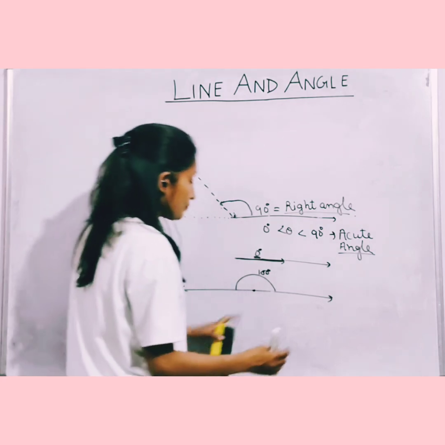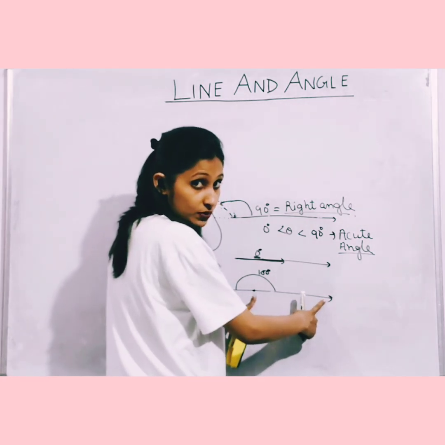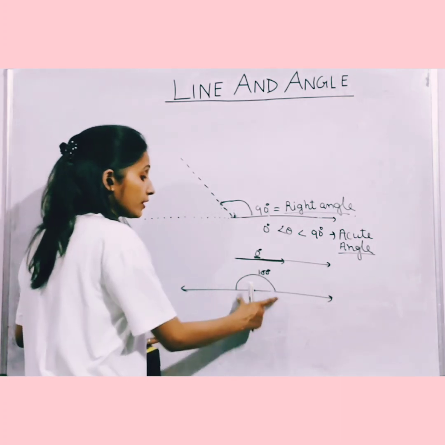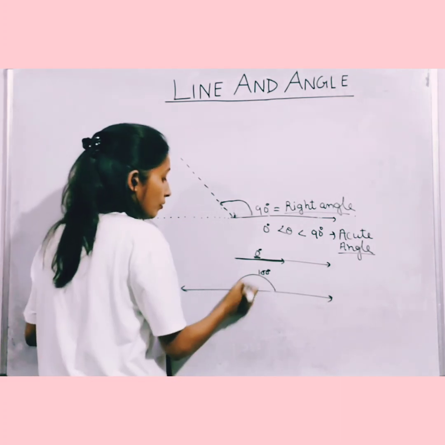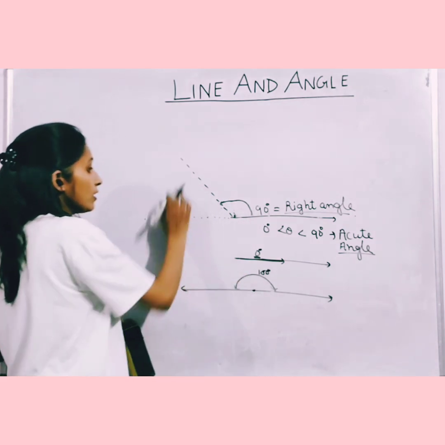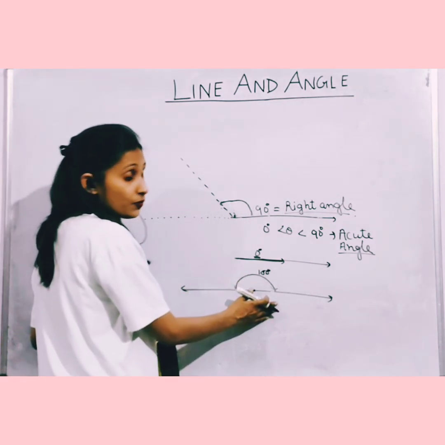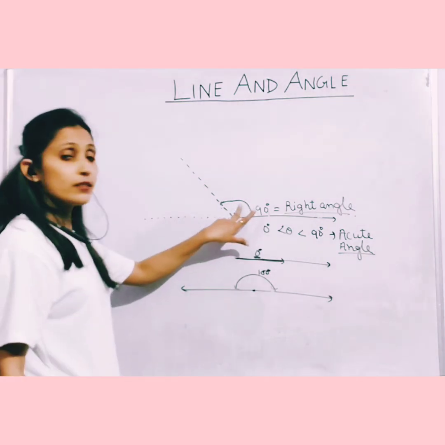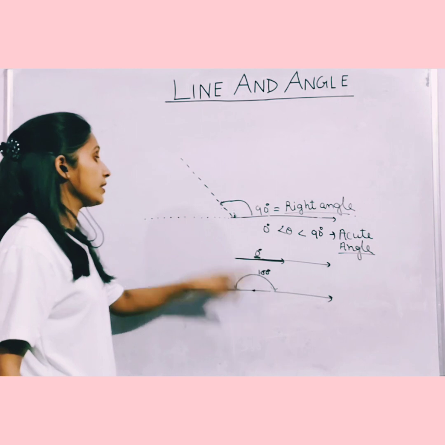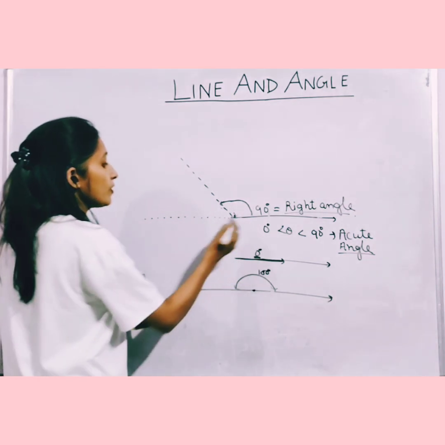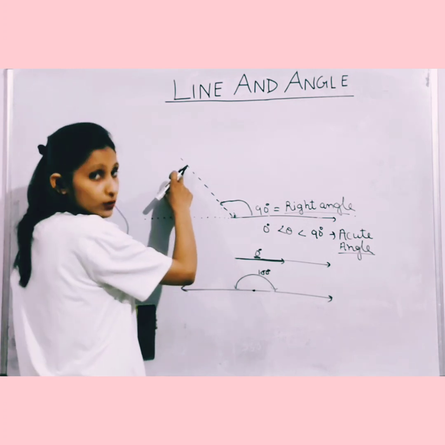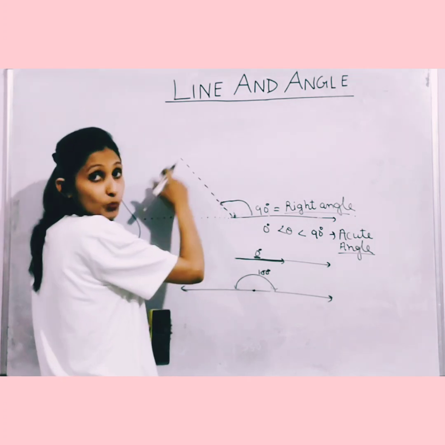Since when two rays lie on the same straight line, then the rays make angle 180 degree. Okay, so this is our 180 degree. So we can take reference from here. This angle is more than 90 degree, but it is less than 180 degree, because here it is making 180 degree, but till here it is not making 180 degree, but it is more than 90 degree.